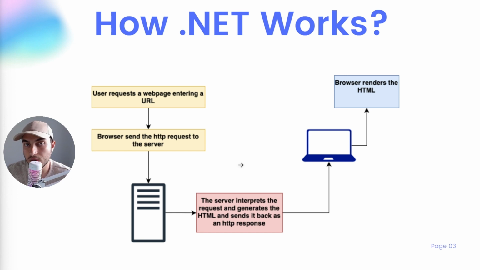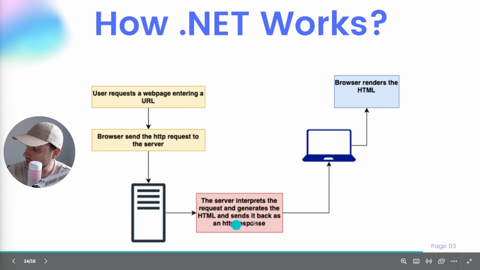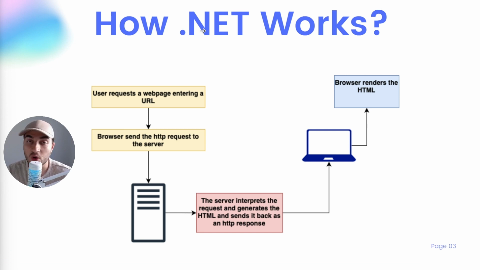So basically, as the server knows what exactly it needs to create based on the URL that was entered, it is going to internally create the template or the HTML, corresponding to other information like the user information, the items that the user belongs to, the price, and so on and so forth. It creates the HTML that the user is going to see, and then it sends it back to the client, and the client can render the HTML. So that's basically the flow that happens every time that we request a web page.